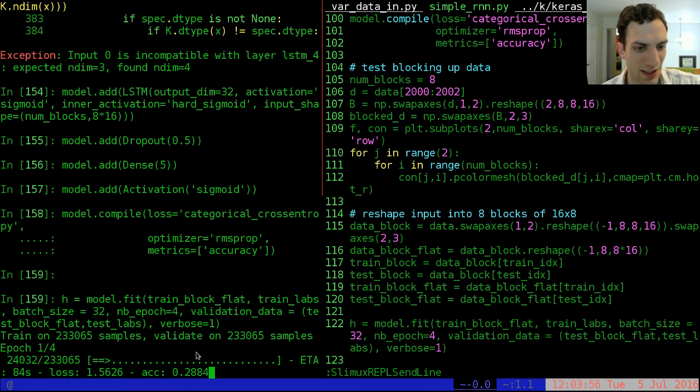What is our accuracy currently? About 30%. Ever so slightly better than random, but we've looked at a very small section of data. So that's actually pretty cool, and this is climbing steadily. I want to see what the validation accuracy is, so I will wait out the extra minute to see how this goes for the first, just the first epoch here. And accuracy is climbing very well. I'm a fan. I'm definitely a fan. I like it. This is good. This is very good.